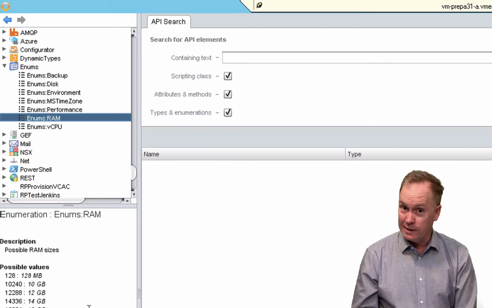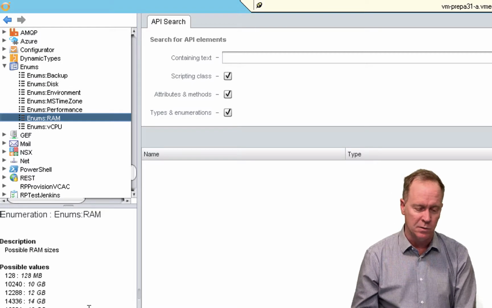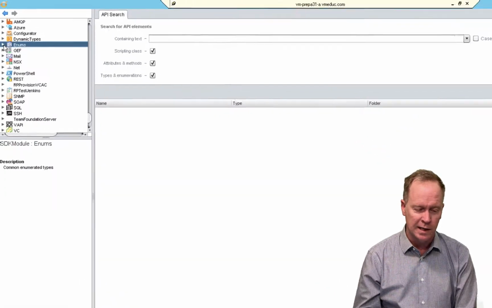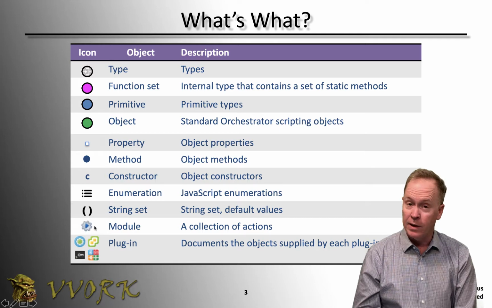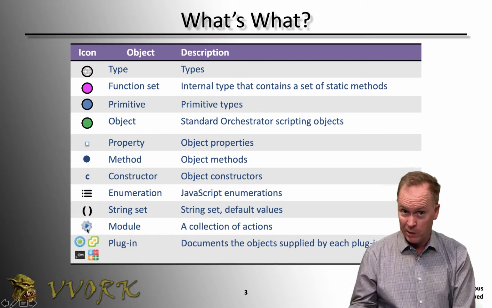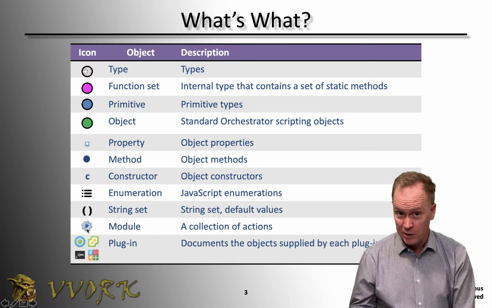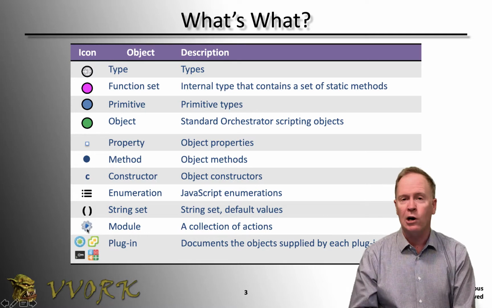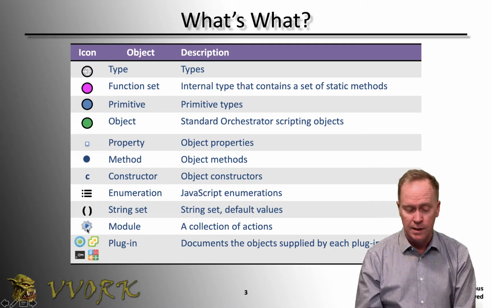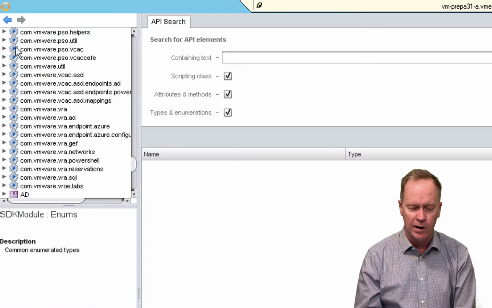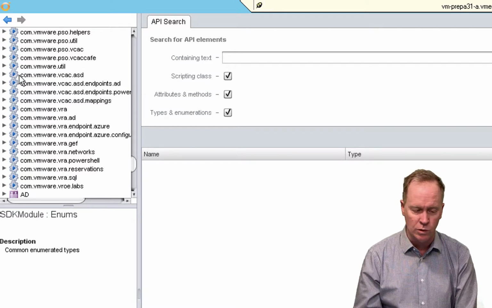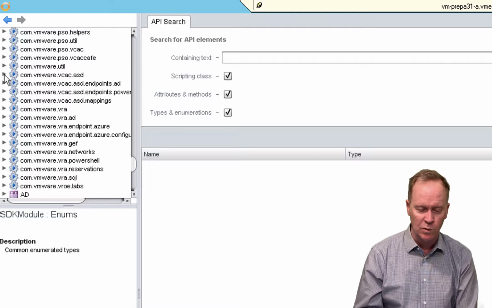But there are things I do use in the API Explorer that are tremendously useful. So let's go take a look at what those are. So one of the things that's useful in the API Explorer is the actions that VMware defines and our third-party vendors that create plugins and even the actions you define are all automatically documented. So if we go looking for actions, we'll find them a little bit above. Here they are. Each of these icons represents an action module. You'll recall modules are used for storing one or more actions.